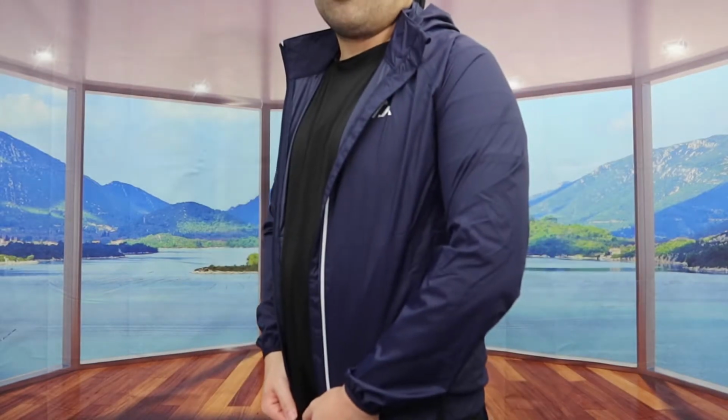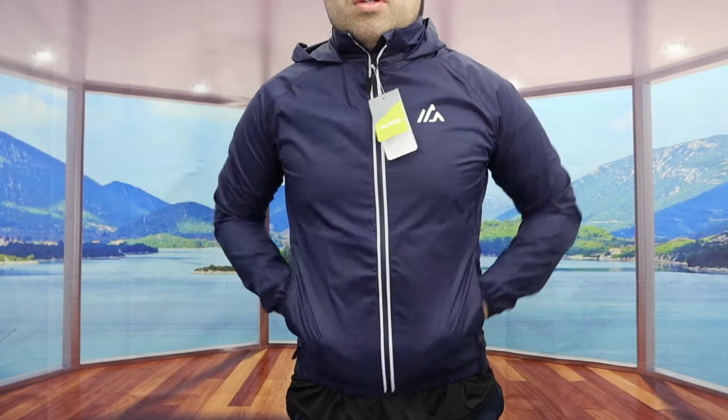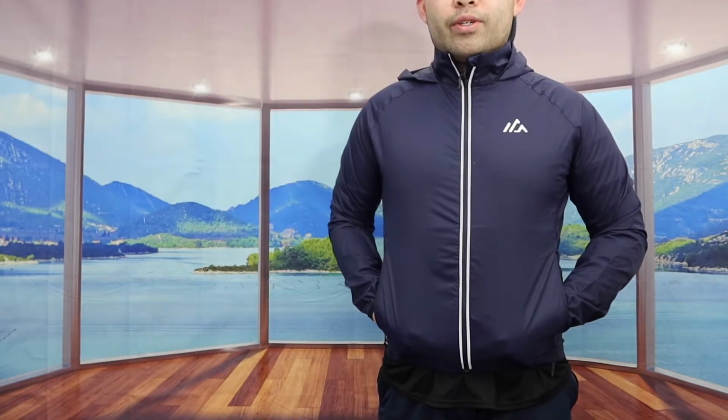So you can see when you put it on, it definitely has a fitted design. And it does feel pretty comfortable, and actually keeps you really warm as well. So once you zip it up, here is basically what the jacket looks like once you put it on.